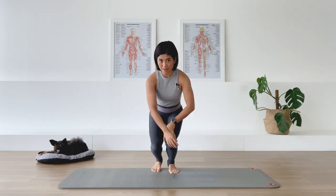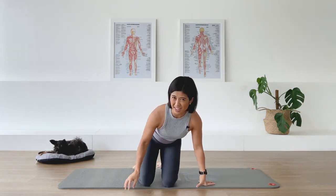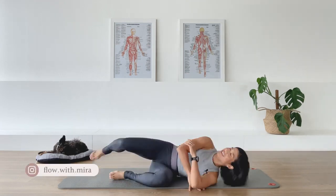Now we have my assistant here, Boki. She's gonna make sure that I'm doing everything with a good alignment. So let's go ahead and lie on our back.